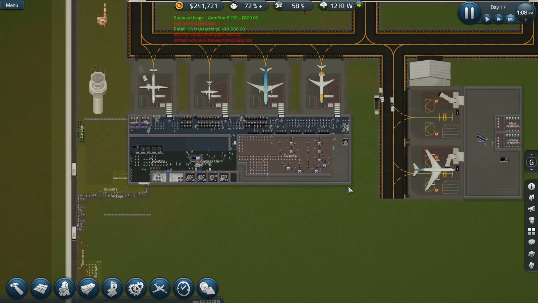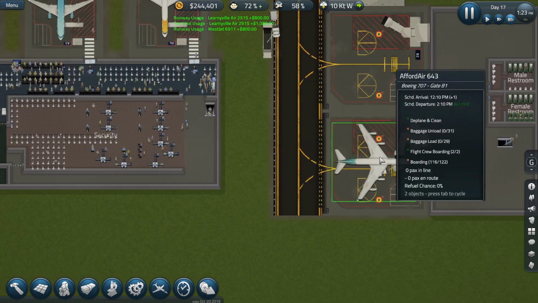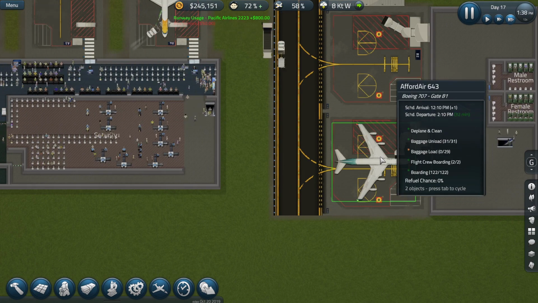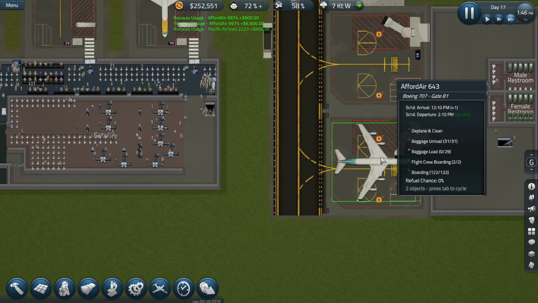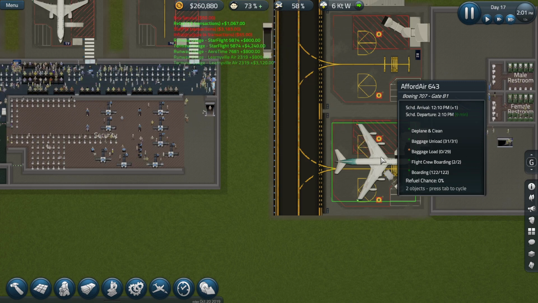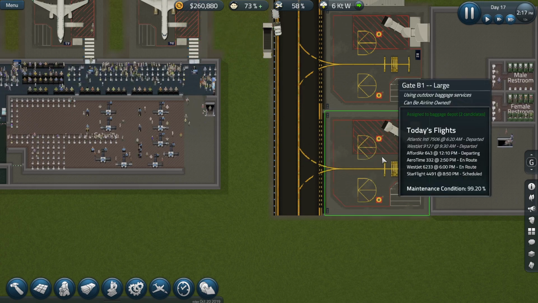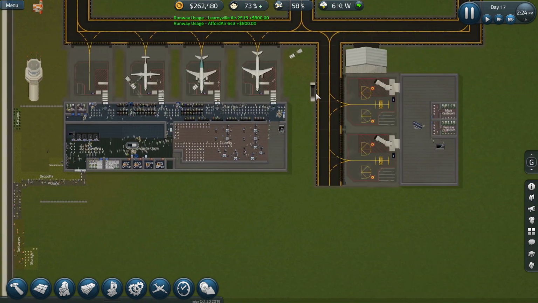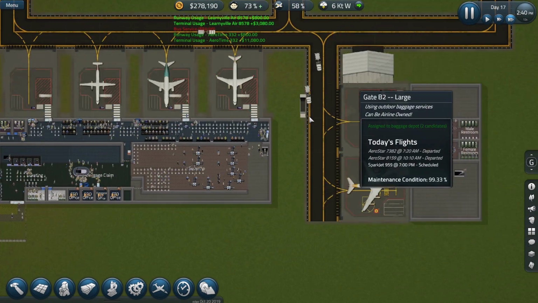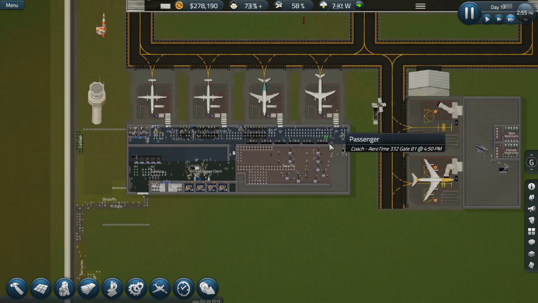Hopefully, as long as we load these guys quickly enough, we'll get them out of the way. Oh no, the baggage has not been loaded yet. Where's my baggage? I don't have enough of these baggage cars, do I? Here it comes. Load it up. No. Yes. 4 minutes late. Okay, so we probably don't have enough of these baggage cars going on. We probably need some more of them. They are doing their job now.